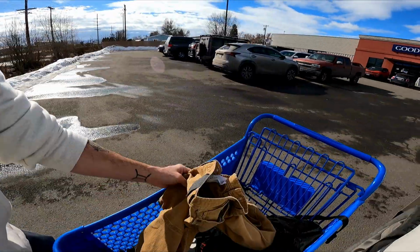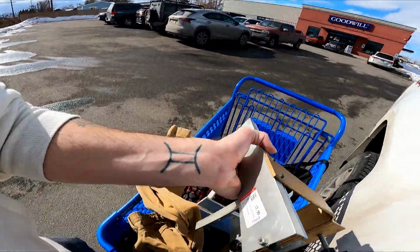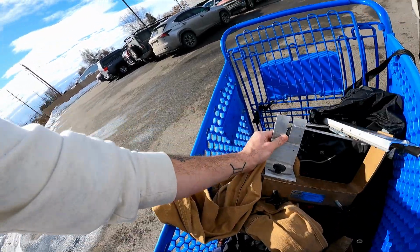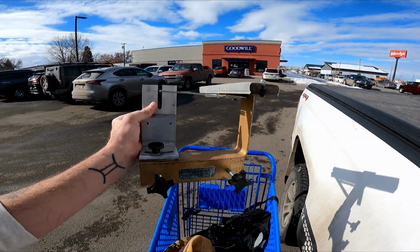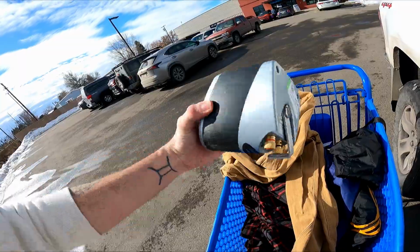Spent a whopping grand total of $72 in there. Got some pretty good finds. Hopefully this item, whatever it may be, if I can grab it, will make me my money back, but it might make me nothing, who knows. But then I got the clothing you guys saw. I ended up getting that Adidas jacket because it's cool and vintage, and I'm sure I'll make my money back. I didn't look it up. And then the speakers will get me my money back as well. So overall, pretty good stop for $72.